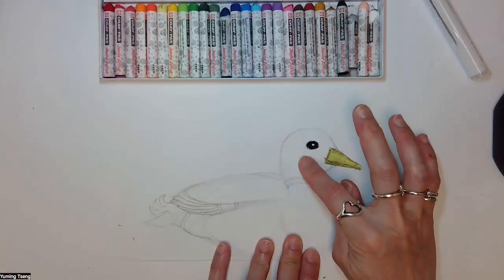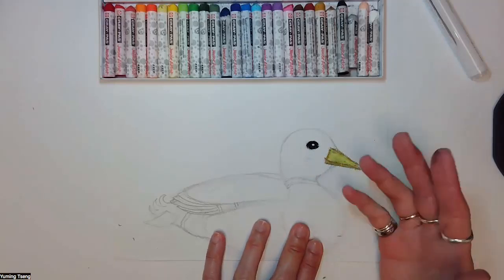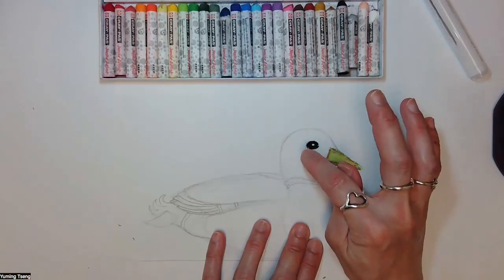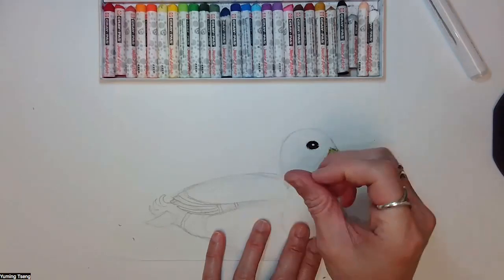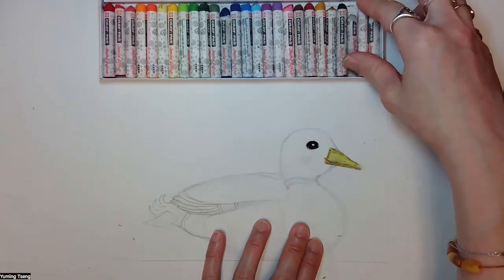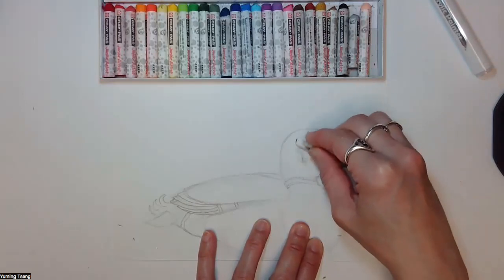So the green part. Green part, you need to have some layers, okay? A little bit of layering. So the first layer, I'm thinking about light, medium, dark to make this circle rounded. And I want light tone. And so I start with the white in the middle. It's going to be my base tone, okay?